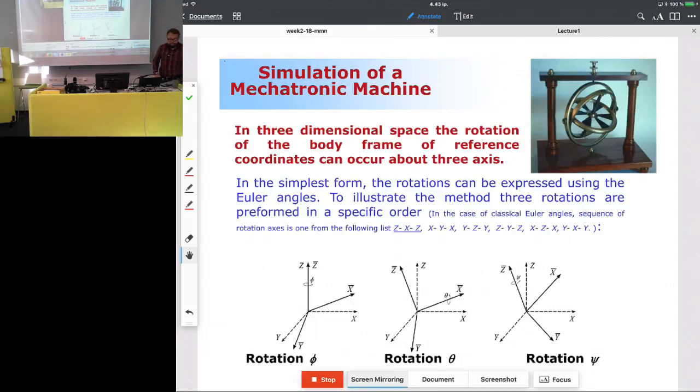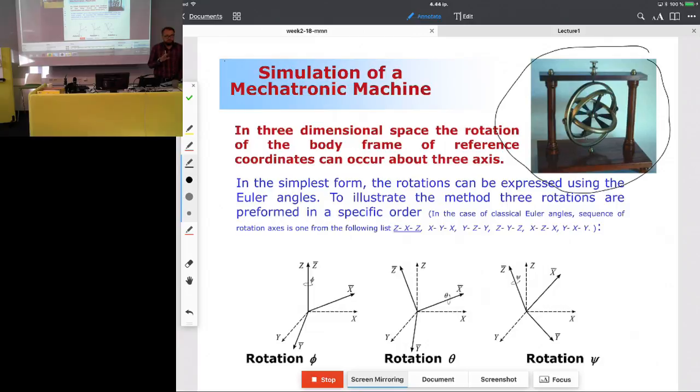Sometimes a student asks, why this and not something else? I'm not sure I have a clear answer, but if you look at the gyroscope that is shown here, not really the latest model, but an example of a gyro, and look at the rotations in the gyro, you will recognize that the first rotation takes place around the z-axis. Correct. The second one around the x-axis. The third one around the z-axis. So it's z, x, z. That's the most common sequence.